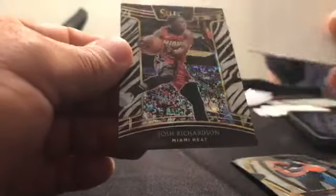Alright, guys, here we go. Let's start bottom top so you can see it. Josh Richardson. Zebra. Not numbered. So that's two zebras on this side for the Miami. That's one for Miami Heat. We'll put that in a one touch too. That's the other. There's two of them. I don't know why. Yeah, this one's a little bit different.